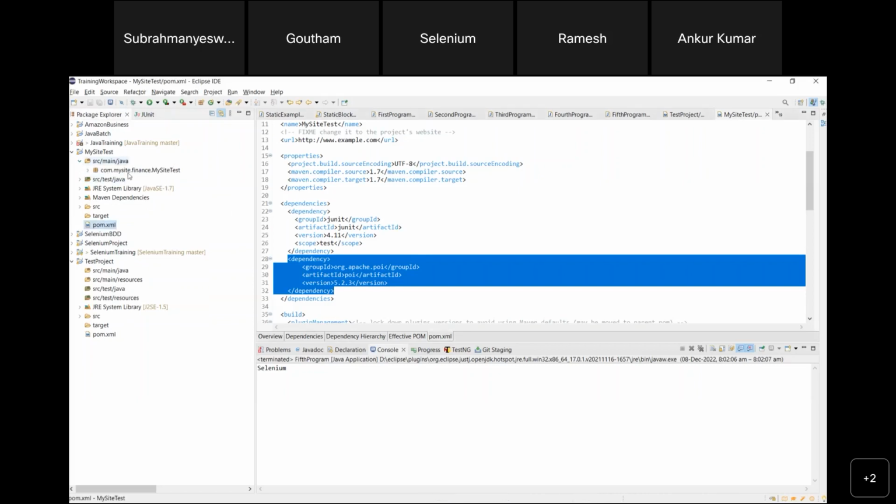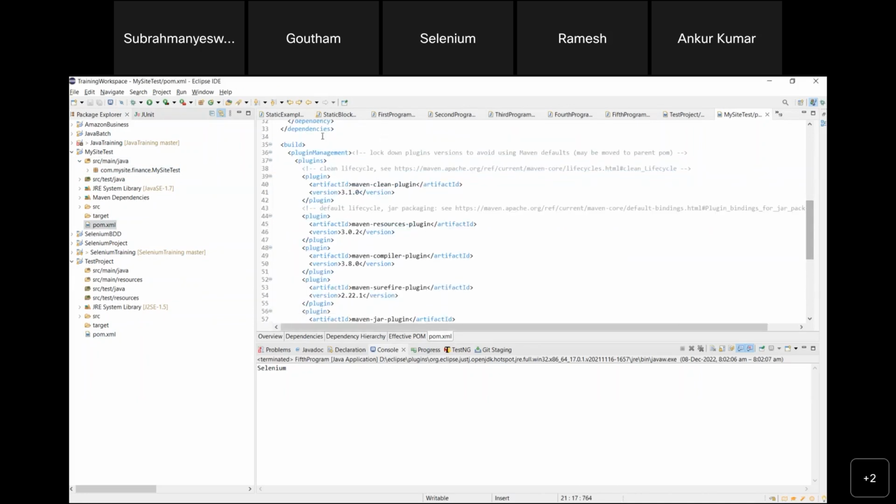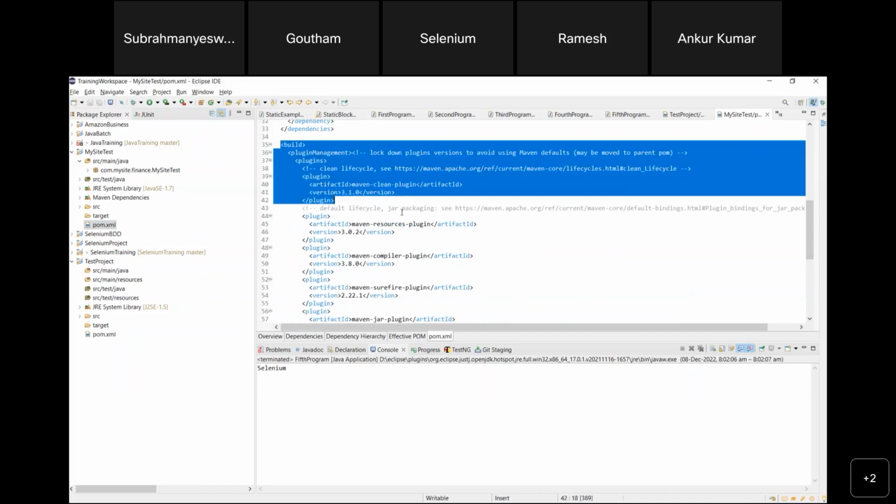Now, Subhain, I did not get the difference between a simple Maven project and an archetype Maven project. Okay, a simple Maven project is, you don't need to select an archetype when you are creating it. And moreover, when you select an archetype, it will come up with all the default things that you need here.